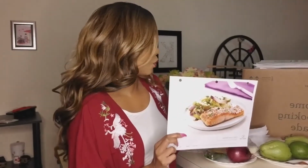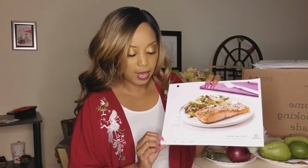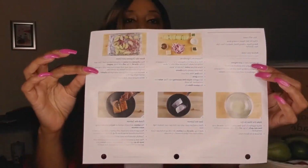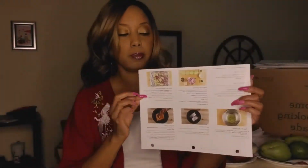So the little card that I read to you says it's a good midweek meal, which is good for me because I work full time and I don't want some super difficult meal to prepare after work. And it says the spice level is mild. So looking at this mojito lime seasoning, I guess it won't be too spicy, which is good, especially on the tummy, although I do like spicy food. And then on the back of the card, it tells you how to prepare the meal.